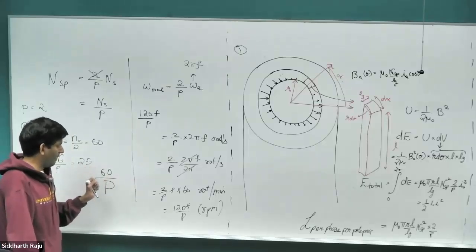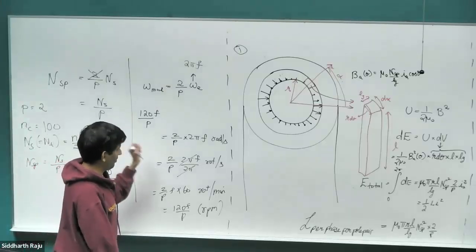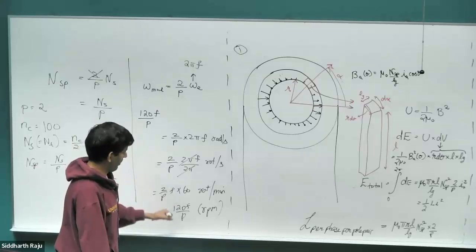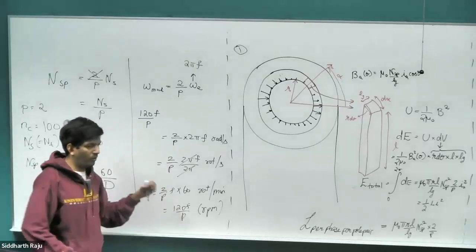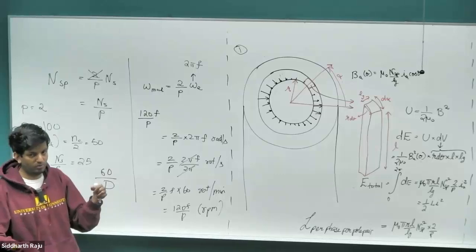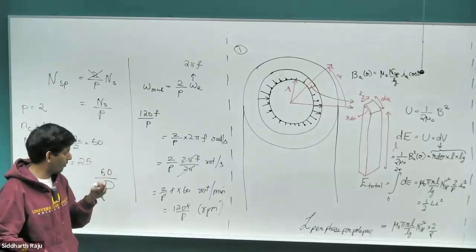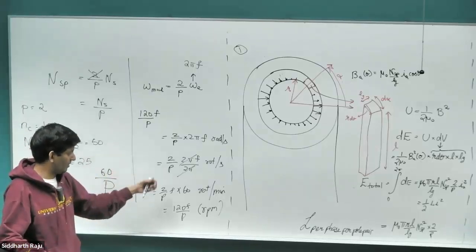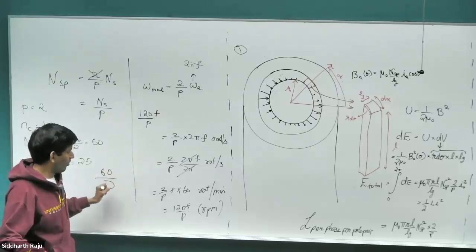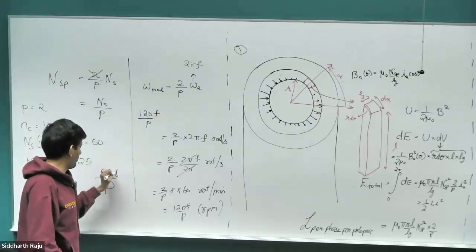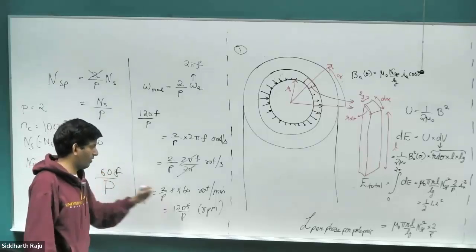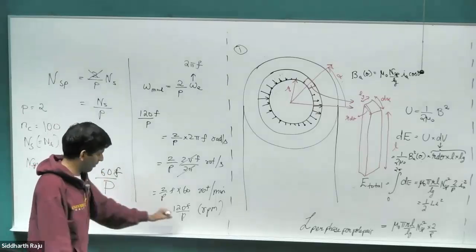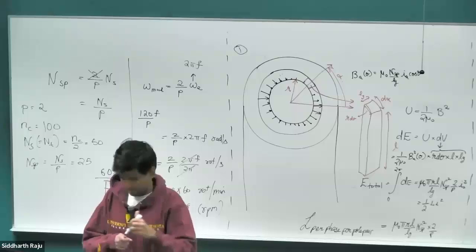So it's quite confusing. But just understand the concept throughout the lecture going forward and whatever we have done so far. I've already talked about poles. So the pole number is always even. If there's a north, there will be an associated south. So the pole numbers will be 2, 4, 6, and so on and so forth. Pole pairs can be odd. 6 pole would have 3 pole pairs. So that is why the formula can be different from what you might see in the textbooks and what you are doing in the class, right? But we'll stick with this pole. We'll never talk about pole pairs.